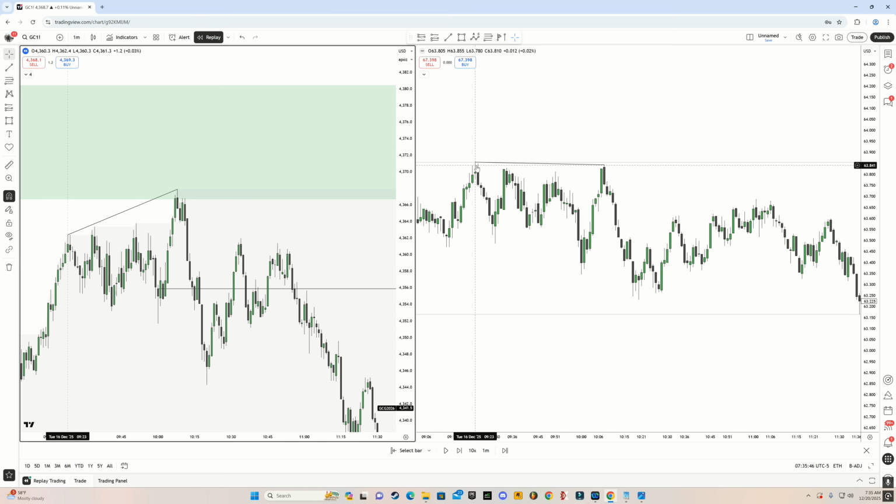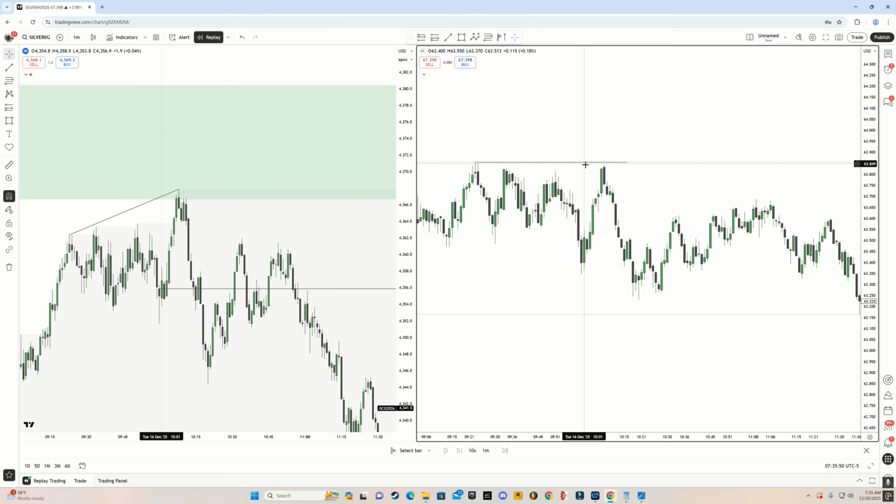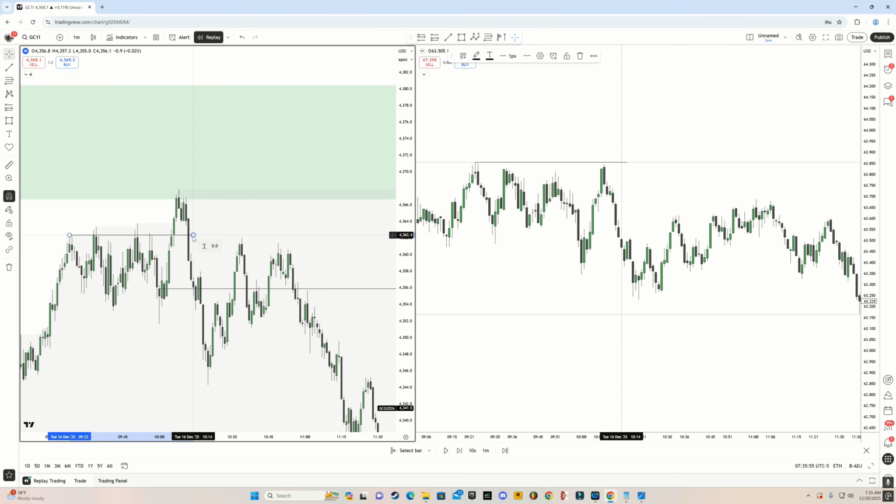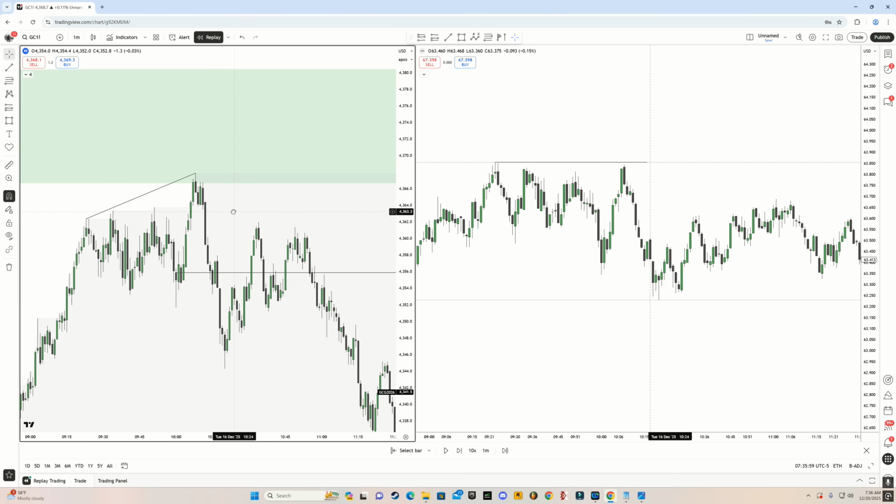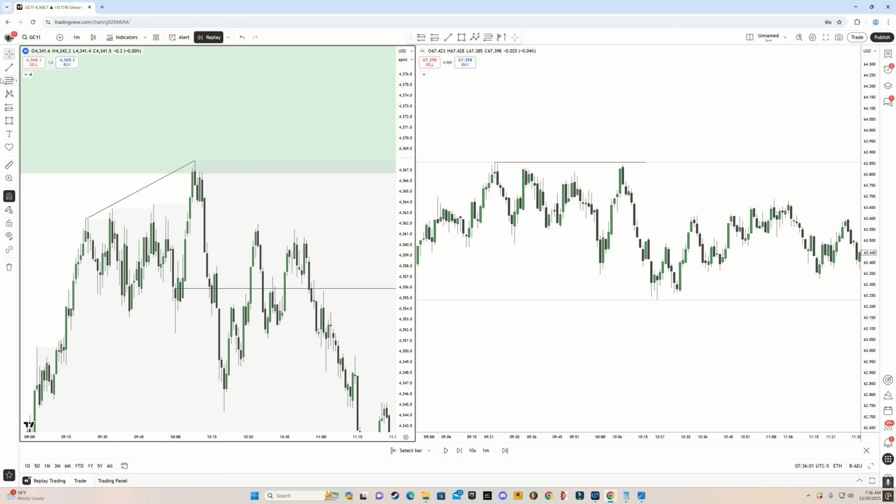But also look at the silver, we have this high, and price couldn't take out that high on the silver, but on gold we have taken out that high. And most importantly, we are coming off from a PD array. And the next step is that we have to wait for change in the state of delivery. So you can see in this case we have 1, 2, 3, 4, 5 consecutive bullish candles, right? So you want to wait for price to close below these candles, below the body of this.